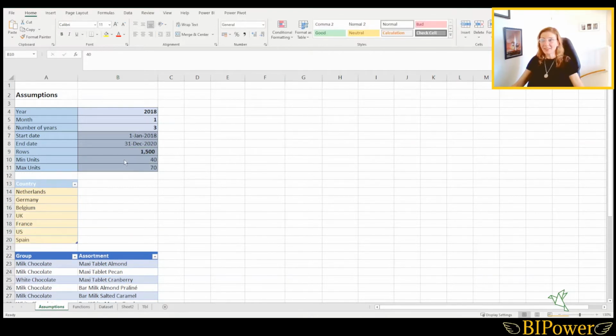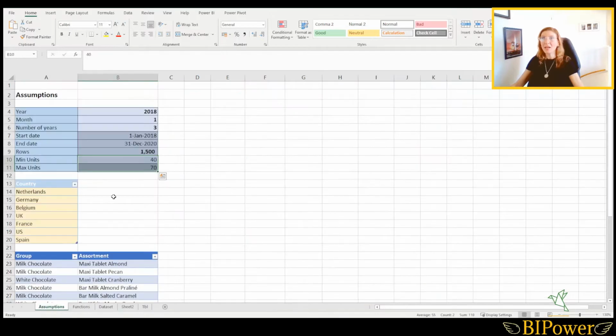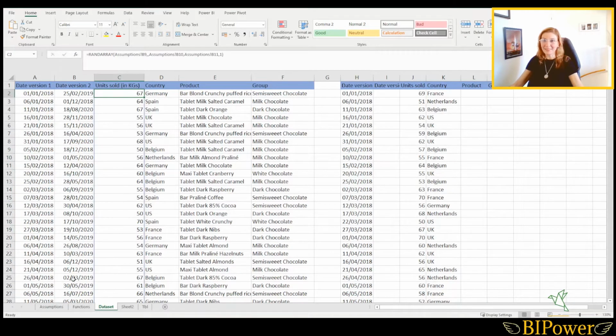The next assumption that I make here is the minimum number of units and maximum number of units. You supply these numbers and then they go to your data set, like I have the units all here, and these are randomized between my minimum and maximum. In the same way, you can use this randomization for the price as well. If you have the product names here, you can randomize the price. So possibilities are a lot, and the biggest advantage of this one is that they are completely dynamic. Whenever you change it here, if you decide my minimum unit should be 50, then it will be automatically updated here.